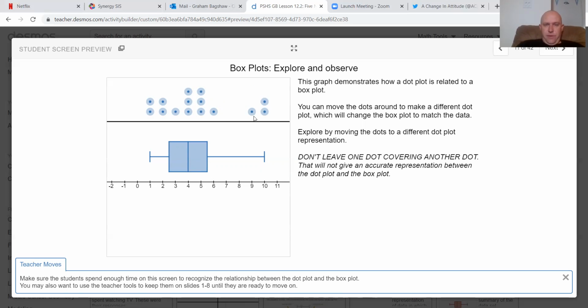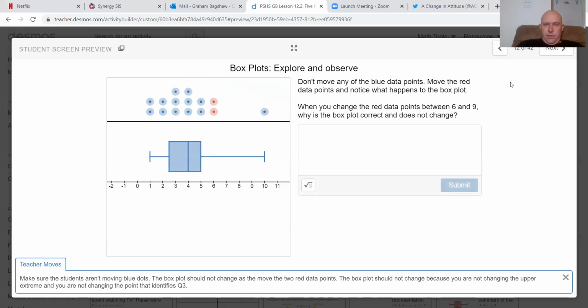Notice sometimes by moving a dot, it doesn't actually change anything because we're only looking at that 0, 25, 50, 75, and 100% number. So any number that's in the middle won't actually change that, but numbers at the end certainly will. And if you change things in the middle as well, you'll notice things that change as well. So you can experiment with this. If you put the values all in a long line, you can see what that does. Or if you stack certain values up, you can see what that does too. So that might be worth a little experiment too.